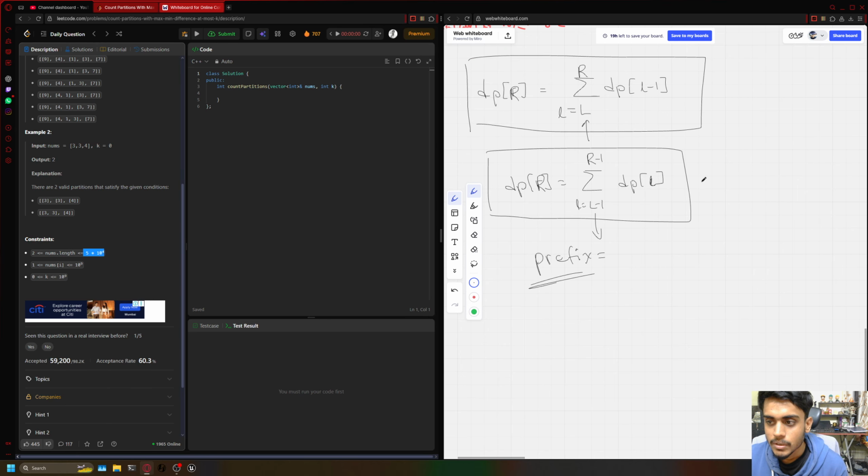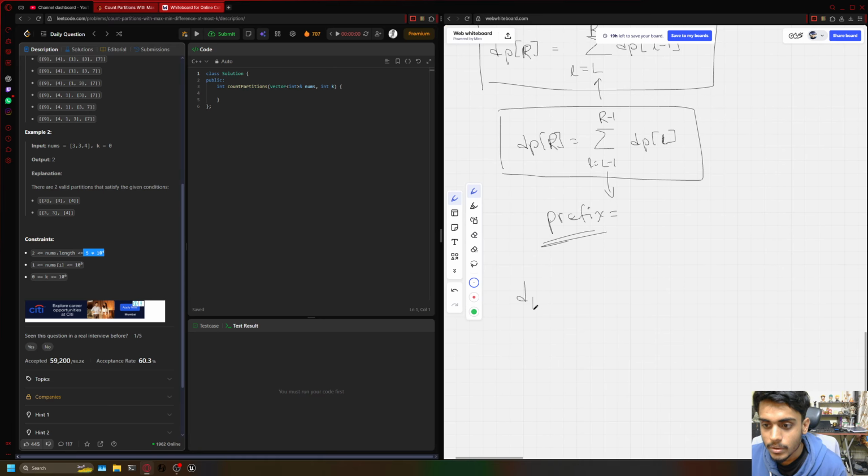If I have a prefix for my dp, then my dp of R will look like prefix of R minus 1. This is the same way how we do prefix sum.